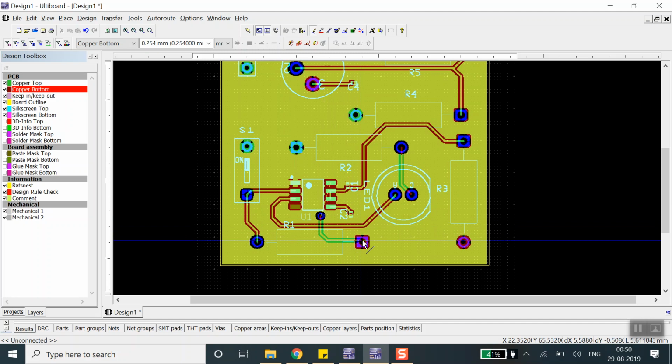So you will see that everything is all right. You don't have to worry about overlapping this connection, because this trace is on the top side and this is on the bottom side. So only the connection from here to here is the remaining part, and you can see that I can only start from here from the top side, because the component is surface mount. So I'm going to copper top. The line is already selected.